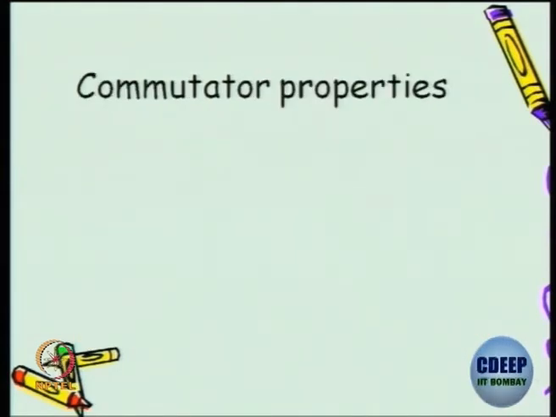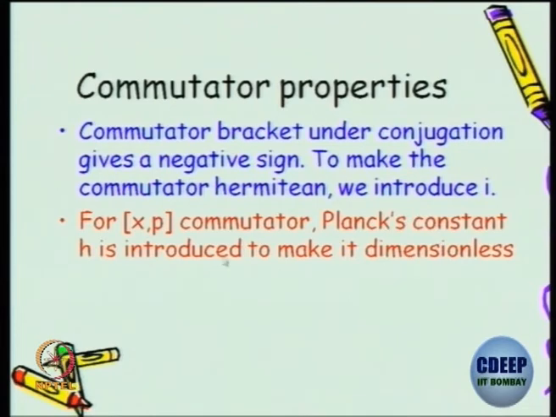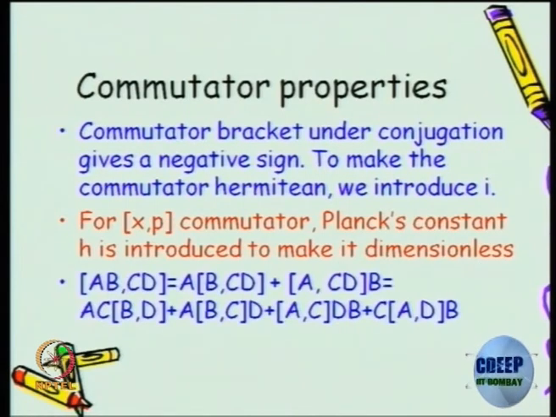So these are some things which you can play around with. This I already said, if you take the conjugate transpose of two operators, what we showed is that the commutator of A comma B is the same as the negative of the commutator of A comma B dagger. Right? So it is not Hermitian. To make it Hermitian, we introduce an i. For the XP commutator, you need a dimensionless constant. Whatever is the dimension of XP, you have to introduce the Planck constant so that the dimensions of both sides match. And some of the interesting properties of the commutators, one of the things which you should remember, if you remember when I was saying the properties of operators on the linear vector space, linear operators, the order matters. The order matters. You can't say that AB and BA are one and the same. AB is different from BA in general. When will it be the same?